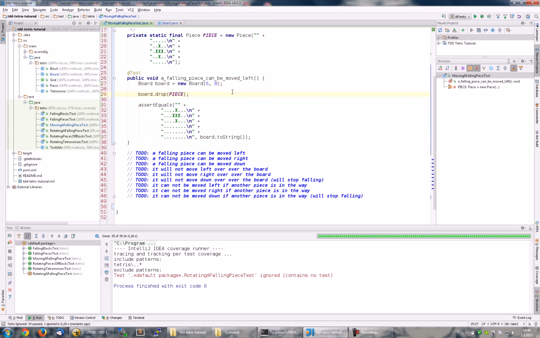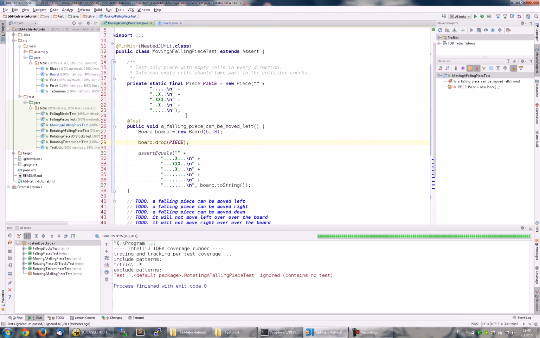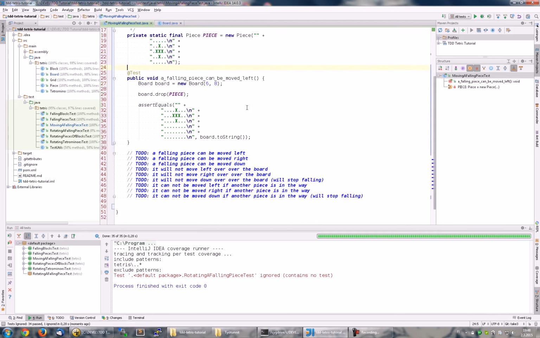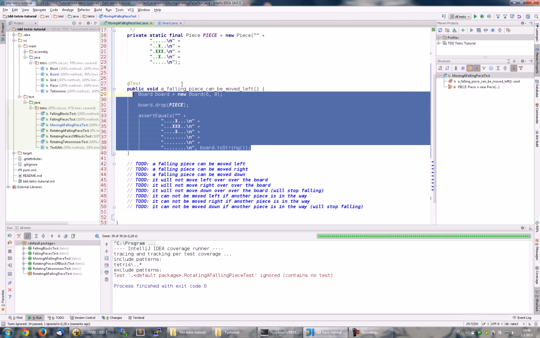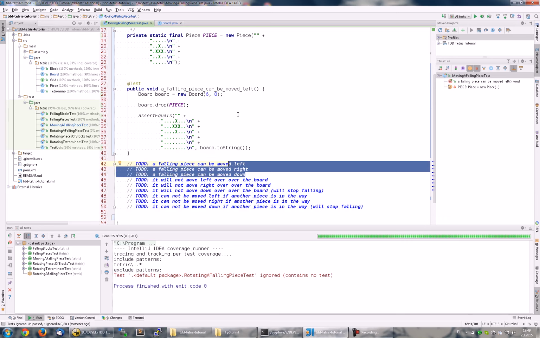Then let's see. I think next I will need to. This is just for the setup, and then I will do the left and right things.